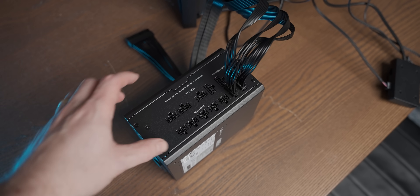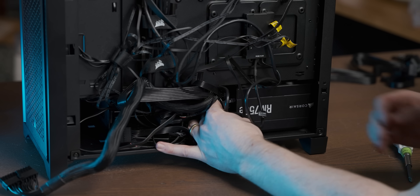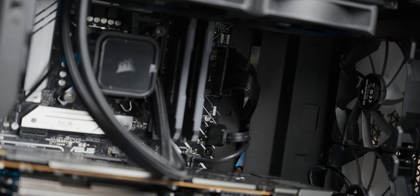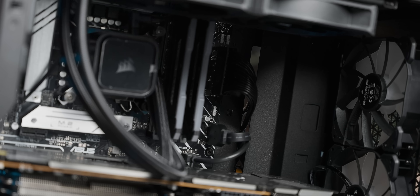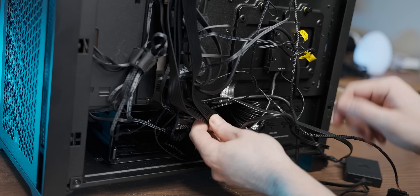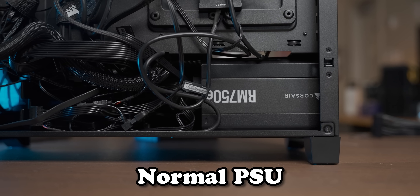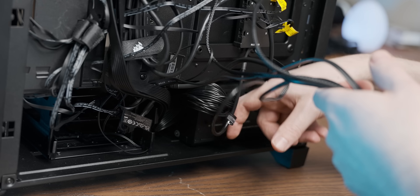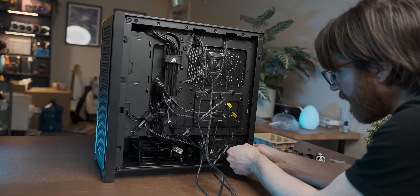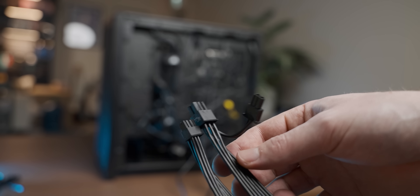To really push the convenience of this new configuration to the limit, I'm only going to pre-connect the 24-pin before mounting the power supply — something which would be madness with a normal power supply. The stock Type 5 cables are a definite improvement over the stock Type 4 cables. They're more malleable, and the 24-pin doesn't have that huge knuckle in it that's annoying to route. Once you have the cable plugged in, it's easier to use the pit of doom to hide the extra cable length, because there's not a bunch of connector stuff in the way. It also comes with two single 8-pin connectors, not those weird umbilical dual ones that cause house fires.